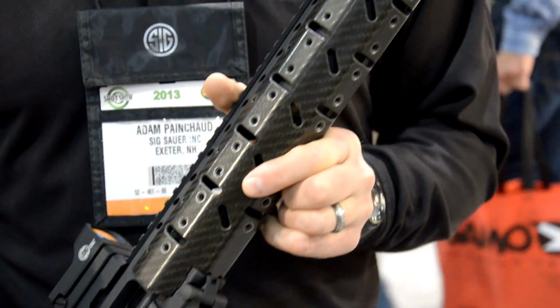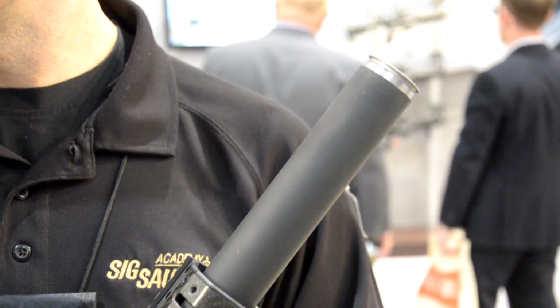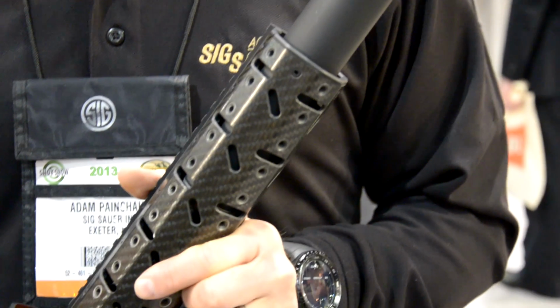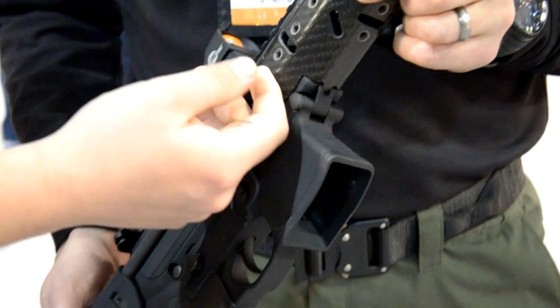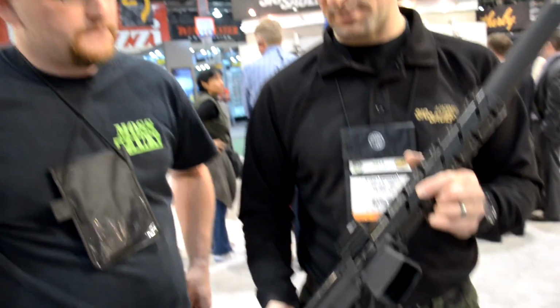The neat thing about that too, what has me excited is that, let's say I want to go to another state, go shoot with some buddies of mine, I don't have to worry about putting in the paperwork to take this over state lines. I can just pull the tube off of it. You're good to go and move on with life. Perfectly functioning. And the 9mm generally can be very quiet, even without a suppressor. They're just not that loud to begin with. Yeah, absolutely. So that's perfect.